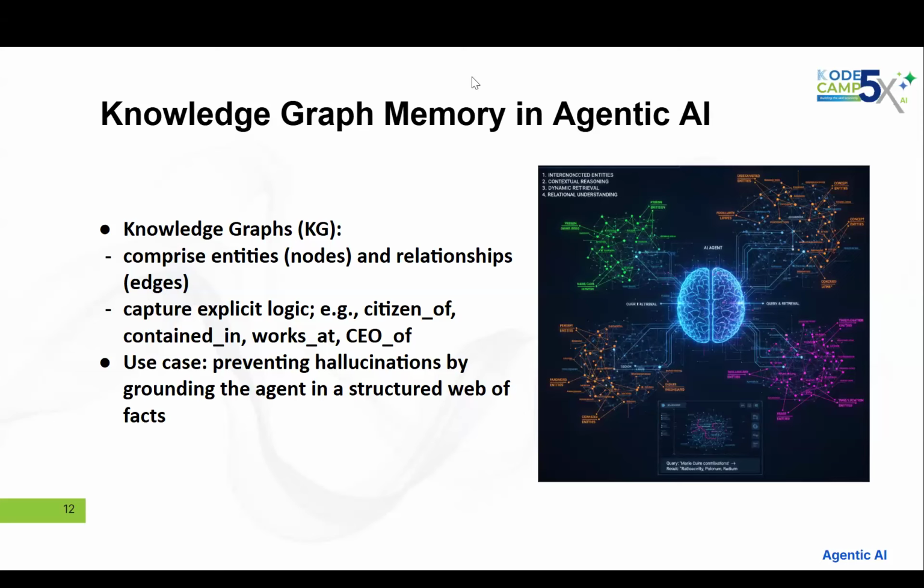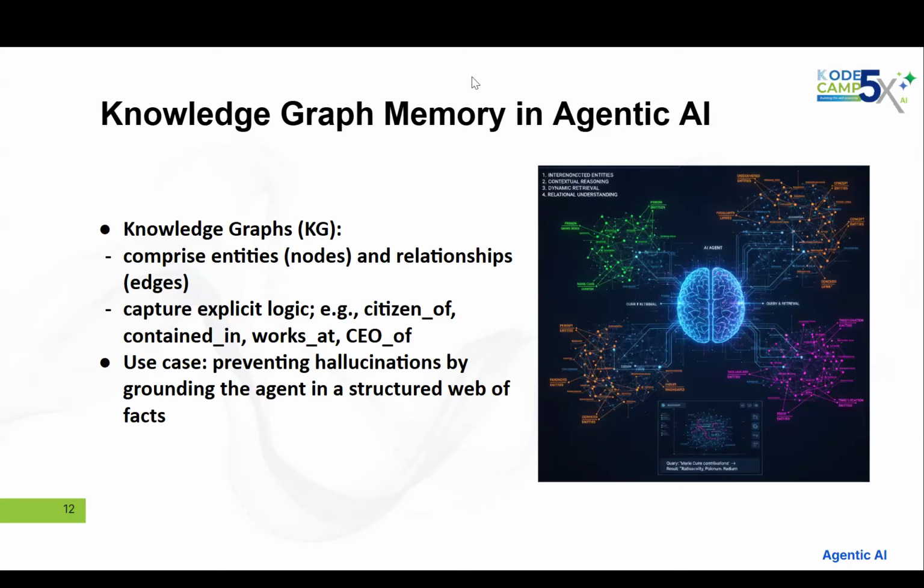For example, Abuja and Nigeria are related. In a vector database, Abuja and Nigeria will be close to each other in the vector space, right? But that only shows you that they are related. What exactly is the relationship between them?